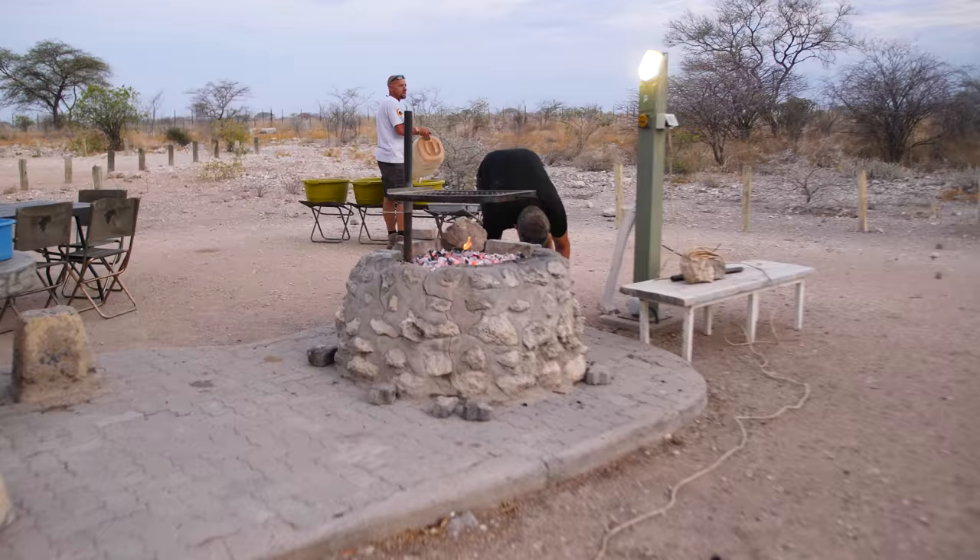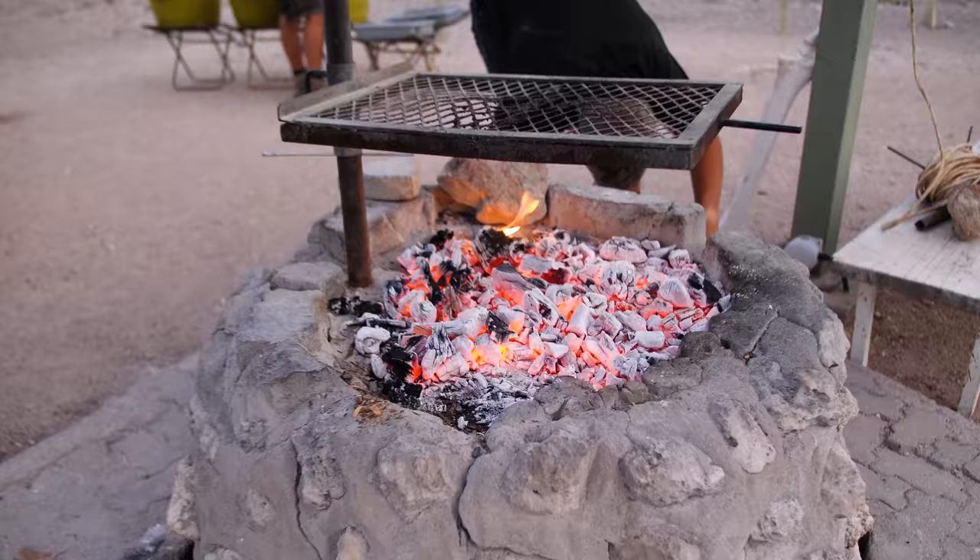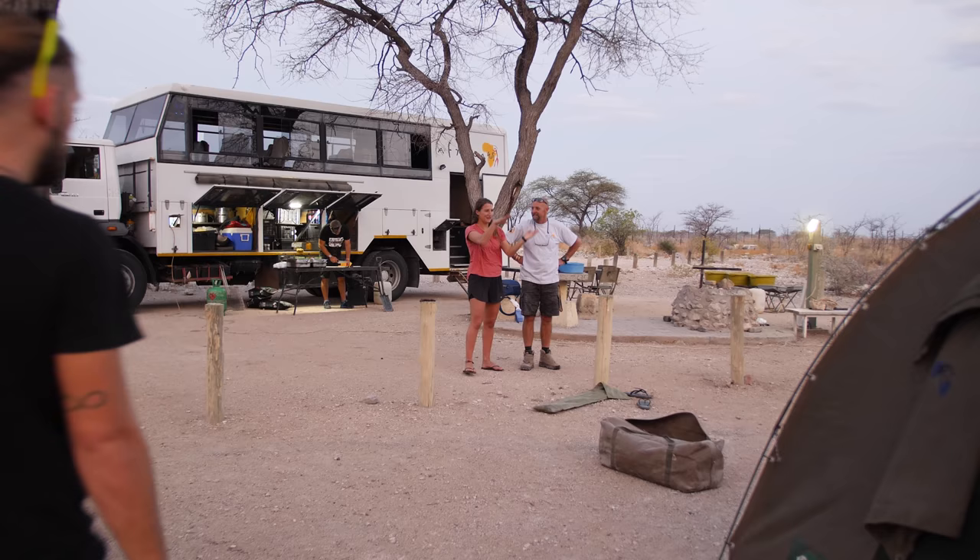After a day of driving through the Namibian desert, we've arrived here in Okaukuejo in Etosha National Park. Just set up our tents just over here. We've got the beast of a machine. We've got the barbecue going. Spending one night here and then we're off exploring the rest of the park tomorrow morning.